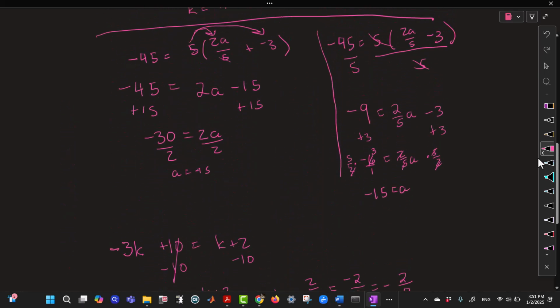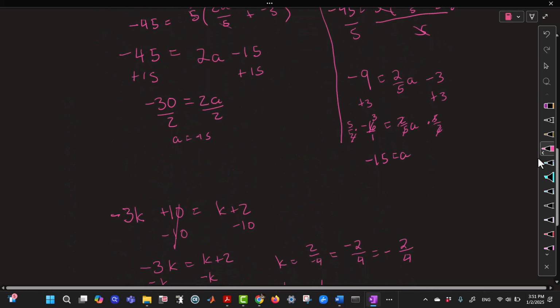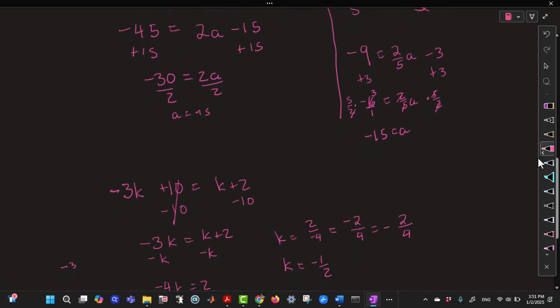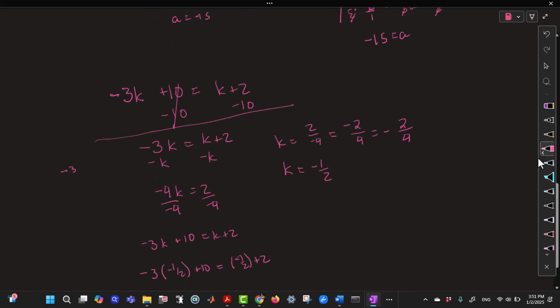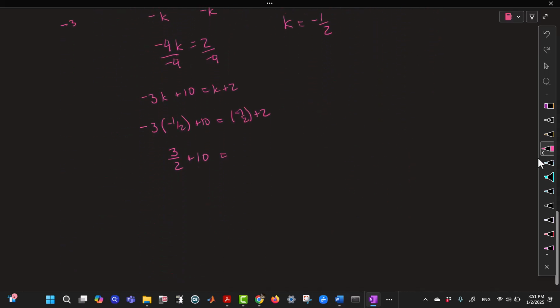So let's go back and see where my mistake is. So, oh, yeah, it's right here. When I should have subtracted 10 from both sides, I forgot. It says at the very beginning, this step right here, 2 minus 10, that's not correct. It should be negative 8, and I wrote 2. So let's do this over again.